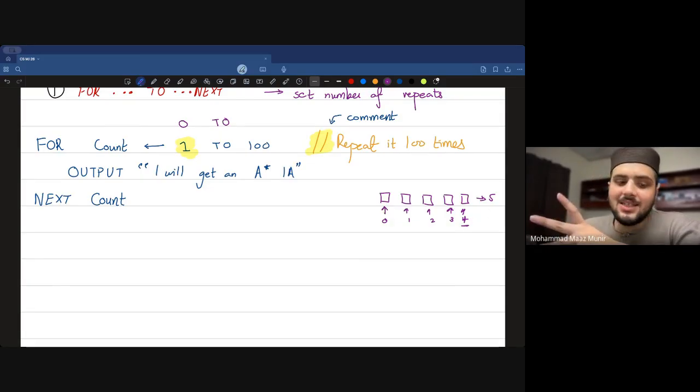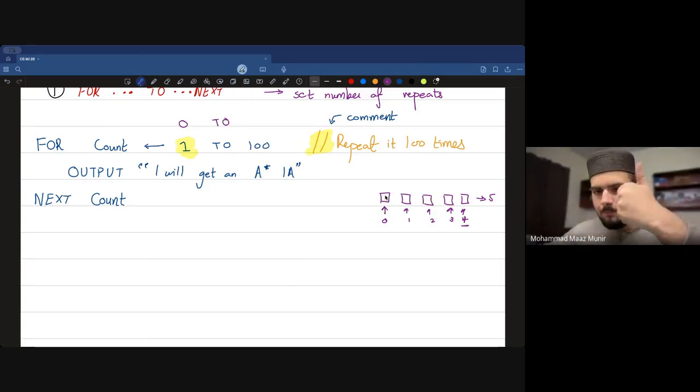Why? Because normally we start by counting 1, right? So okay, this is 1, this is 2. Apologies for that. But normally when we count, we say okay, 1, this is 2, this is 3, this is 4, this is 5. In this model, if I specify in a program that you need to start counting from 1, it's going to work in a way where we'll be like 1, 2, 3, 4, 5.